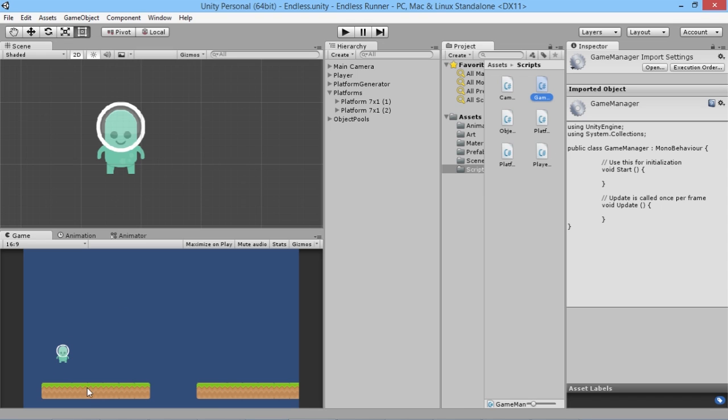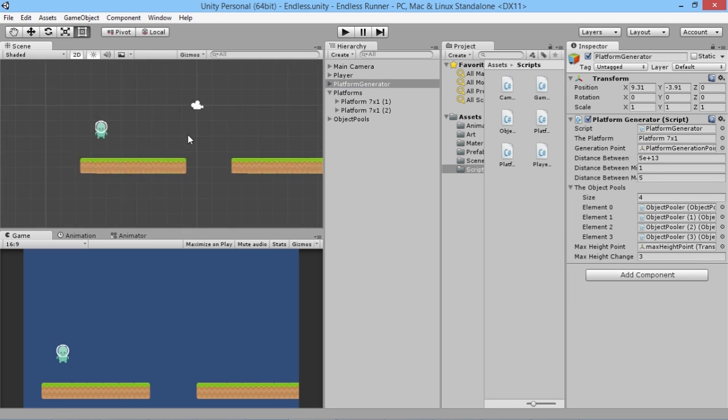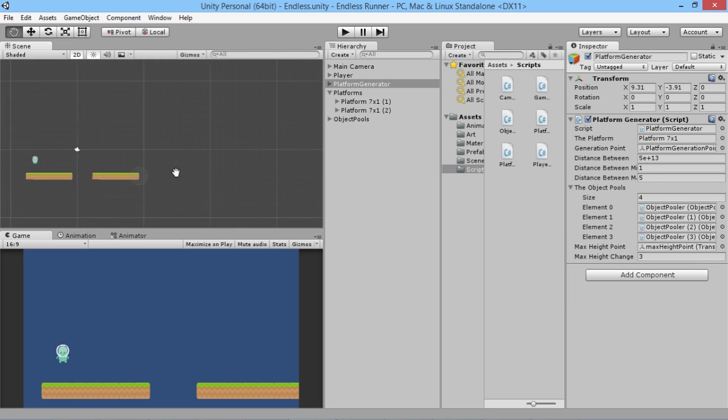He starts off here, and also we have the platform generator, which starts off here. And as things go along, the player moves forward, and the platform generator also moves forward. The camera moves forward too, but that just depends on where the player is. So what we'll need to do is, when the player dies, reset the player back to his start position and reset the platform generator back to its start position as well.